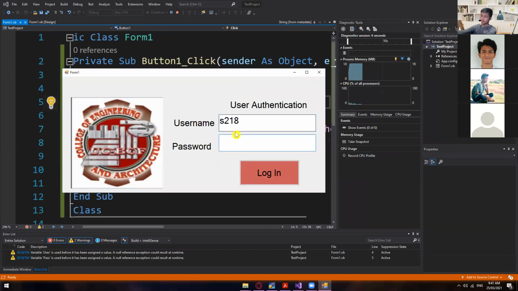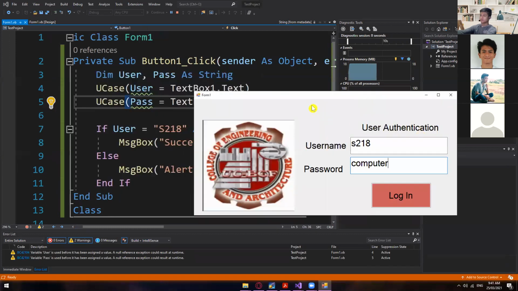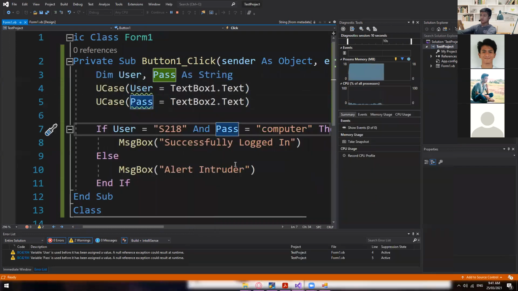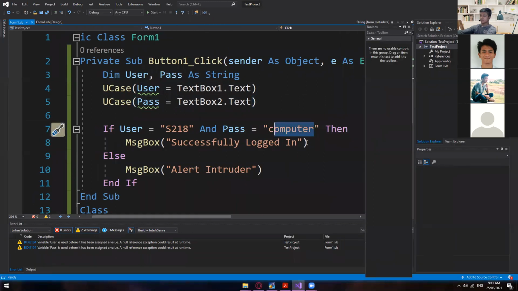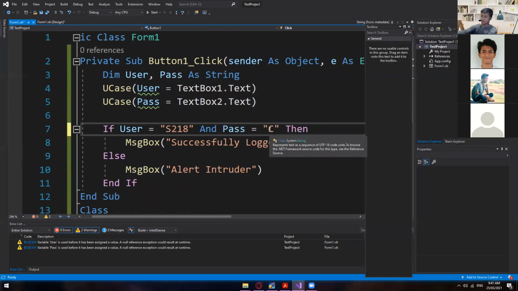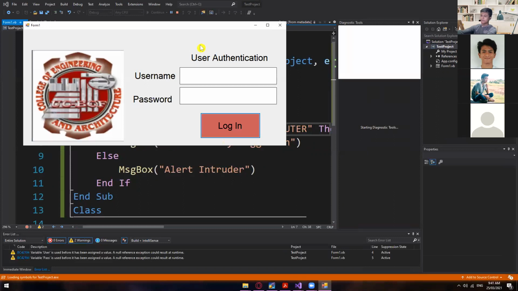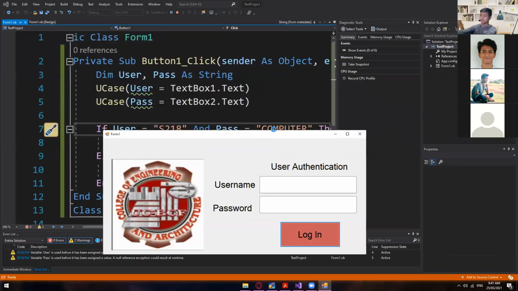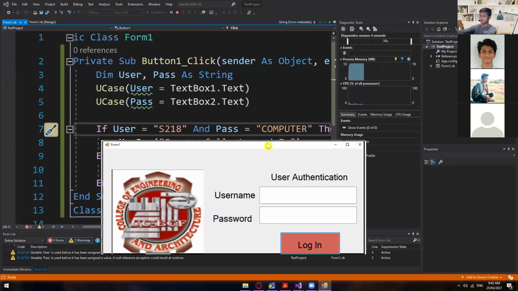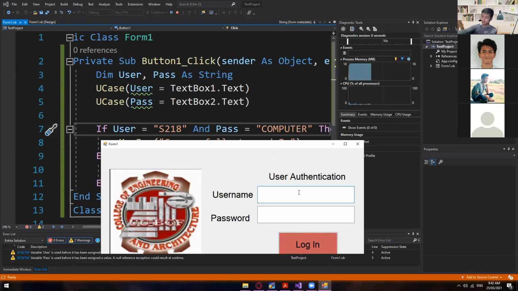So S218 and computer. Okay, let me change this one into capital letters. My bad. So that regardless of the capitalization or small letter of the word computer, it will be the same since it will be transformed into uppercase.